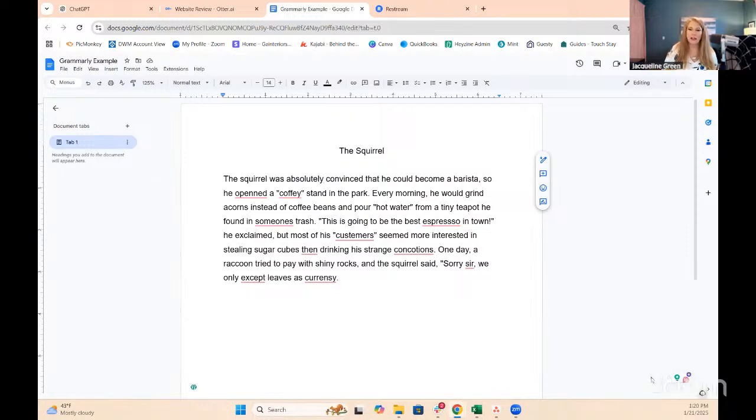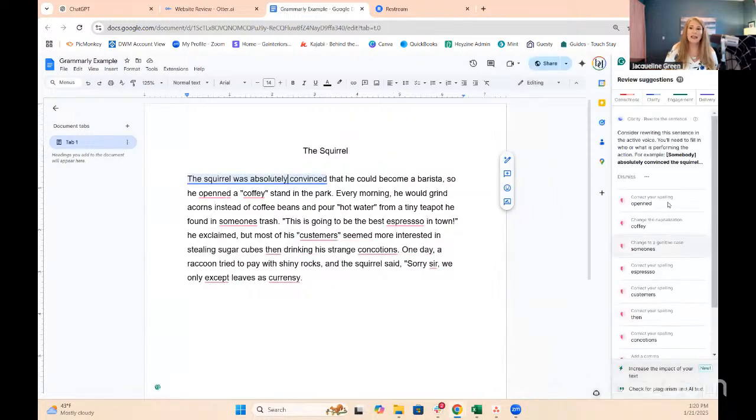The other thing with the chat, with the AI portion of it, is that now you'll see this little guy right here. You see this guy down here? If I click on him, it now gives me a whole section and tells me exactly what's going on within my document. And so in this first section, it's saying, let's rewrite this sentence. And I could do that if I wanted to. And I can just suggest, okay, maybe we do, maybe we don't, maybe I dismiss it.